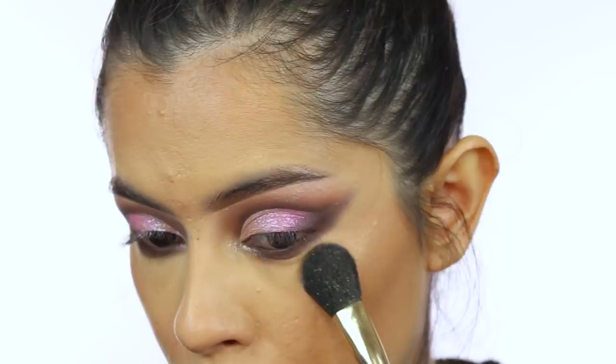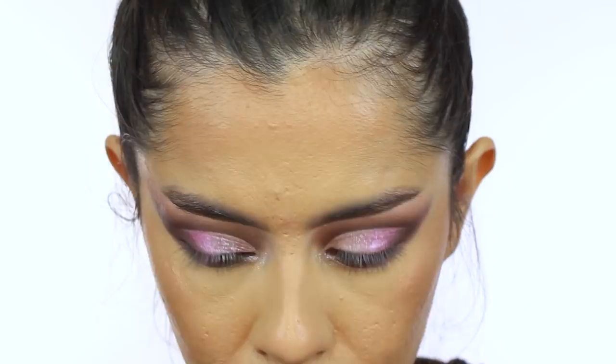I'm gonna put some on my Cupid's bow. Oh, that was a lot. Yeah, that's a little too pink for me, but it's really, really pretty. When I use really peachy stuff on my skin tone, it makes it look like I got hit, and I did it. You know what I'm saying? Okay, so I haven't put on my lashes yet.